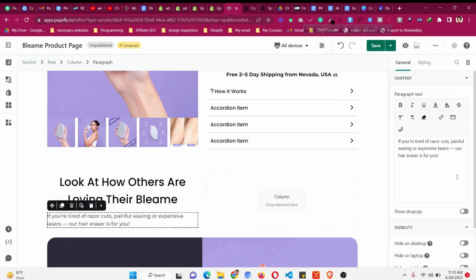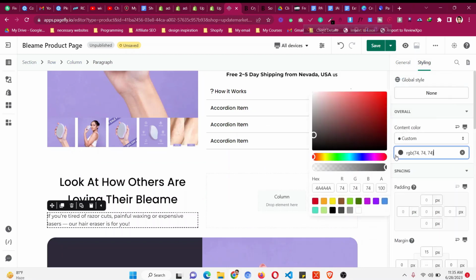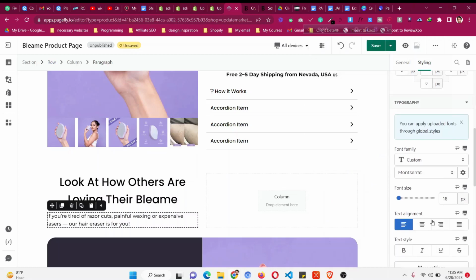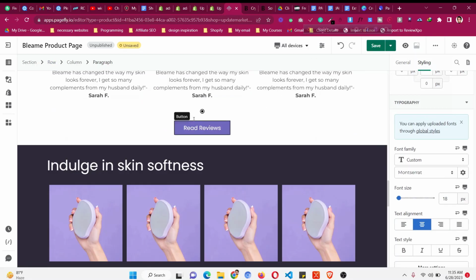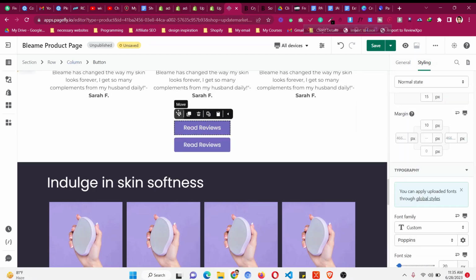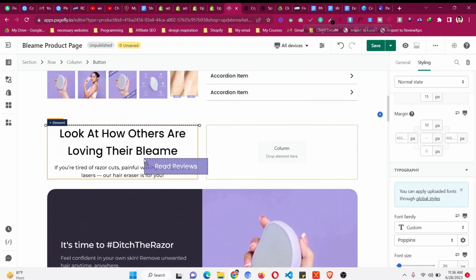So now let's change the color to black, and let's make it center align. And then we have a button, which resembles something similar to that, only the size is bigger, so no issue with it. We can just increase our font size and everything.